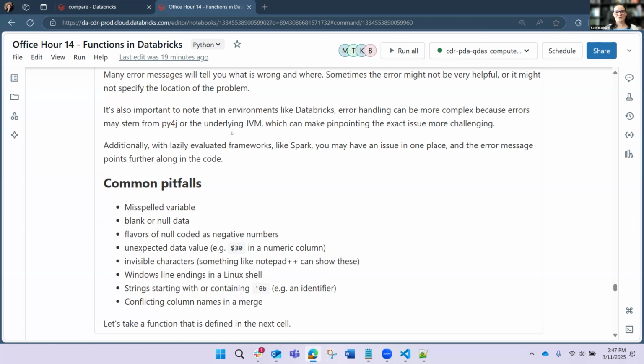Scala is the language that is the foundation of everything that's happening under the hood, and everything has to get translated to something that the virtual machine can read. So that can give you all these errors that sometimes don't make any sense to you, or maybe it just seems like it's so far removed from your actual problem.